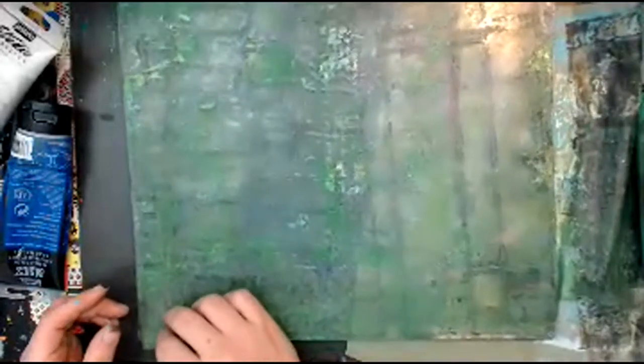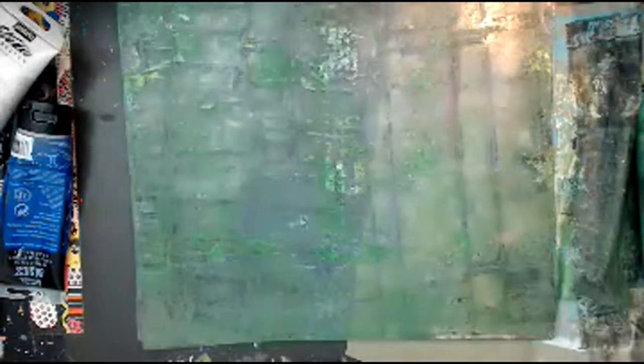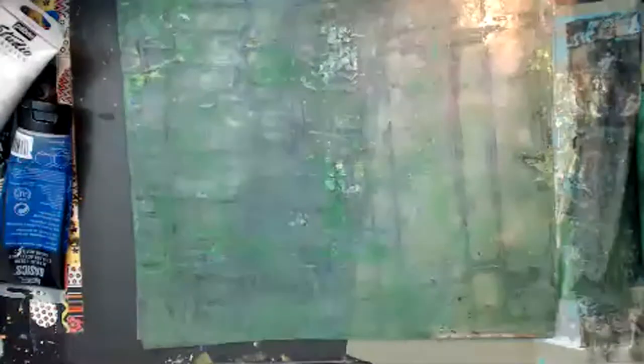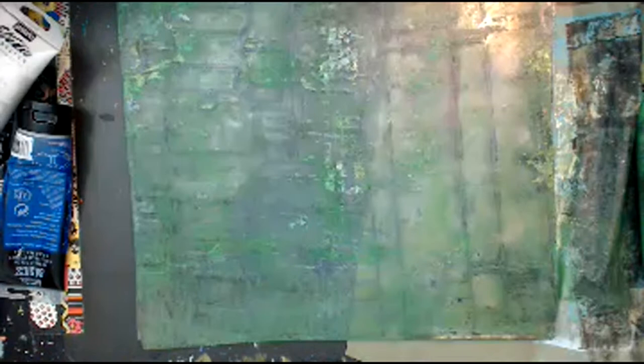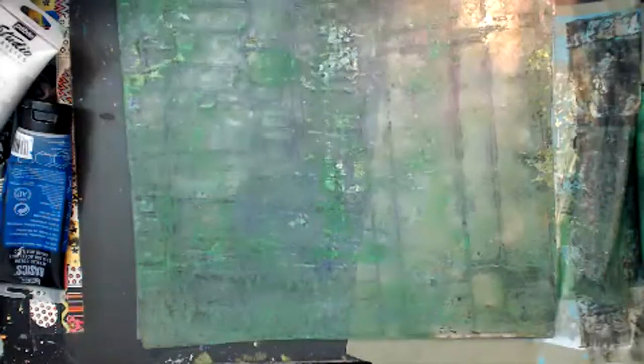All right, so it's pretty much dry after all that little intermittent. So we have some darker green and black. We have the lighter green on there with some of the color shifts, so it probably won't show up. With color shifts, you really have to use something dark. So I should pull this onto black. But if I pull it onto black, that green will not show up at all. Thinking out loud, my friends.